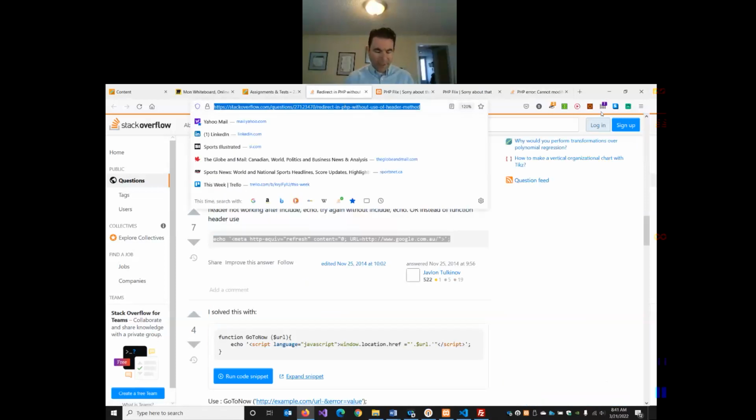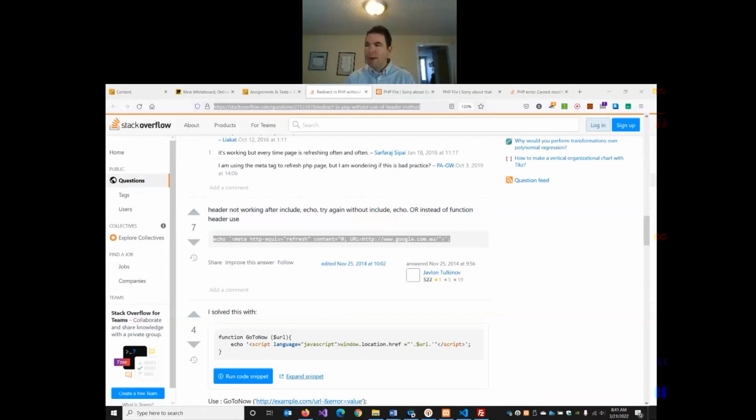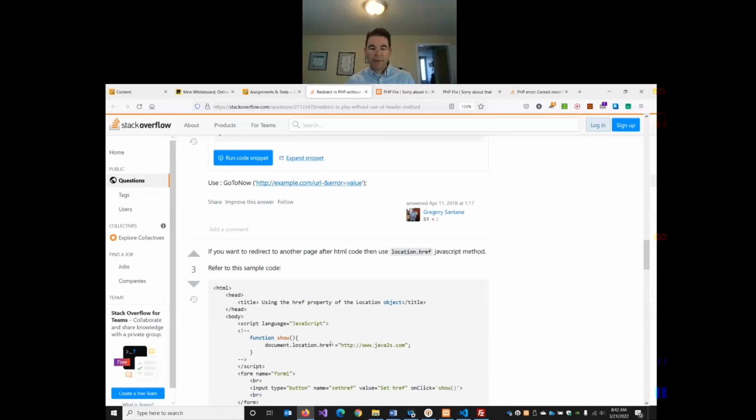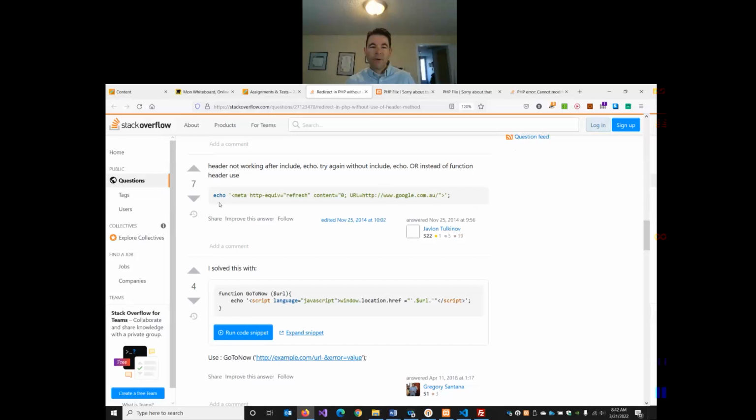So I'll put our fix in here. There's a few different ways around it. So I've just shared this Stack Overflow article in the chat. So Ram, you can try this. There's a couple of different ways. So one is using a JavaScript function with the location.href to whatever page you want to redirect. So there's several ways of doing it. Or you can use a meta tag with a refresh. This will also redirect to, you would just put in error.php. So here's our solution.